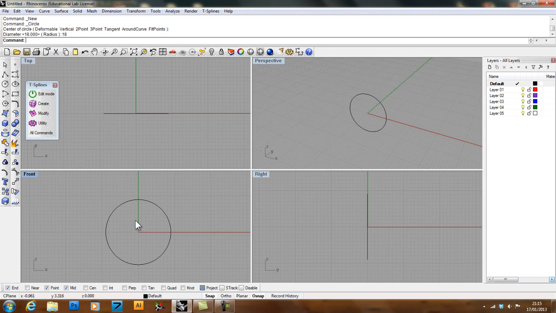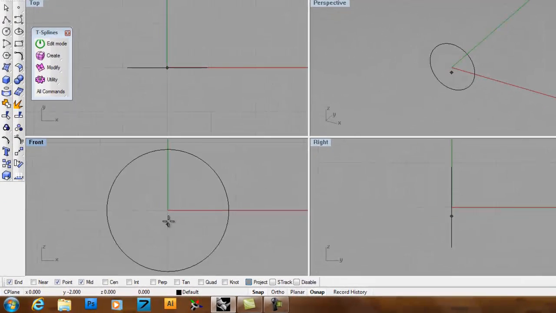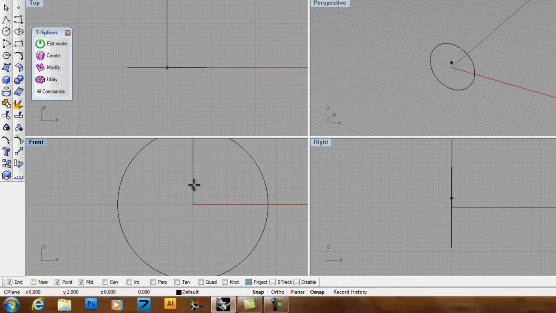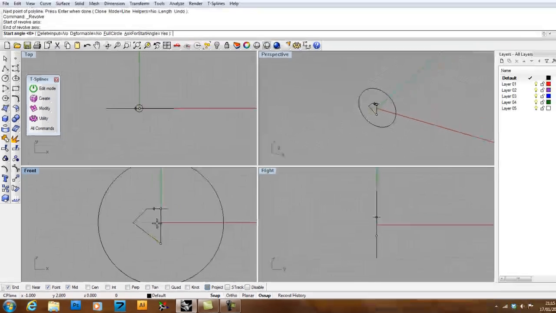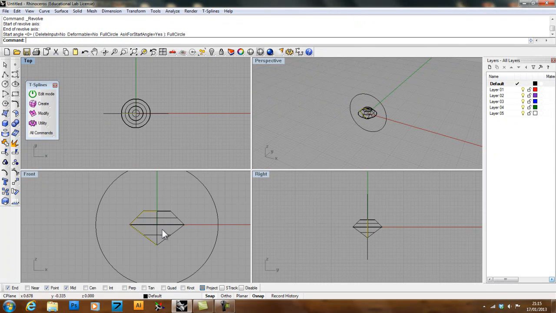I'm also going to start with a stone. Rather than actually walking through the entire section of how to do this, I've already demonstrated this in an earlier tutorial. I'm just going to go ahead and make a basic gemstone shape and revolve it using the revolve command from the surface menu. You see your axle in the same view as your cross section, and go and click on full circle.